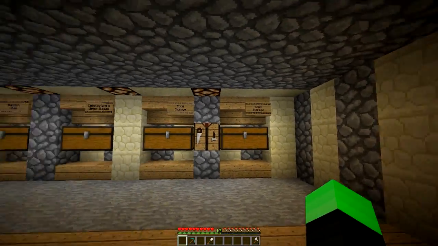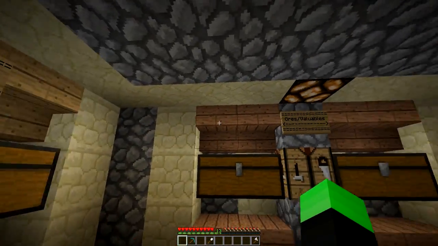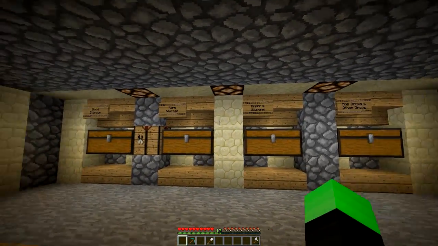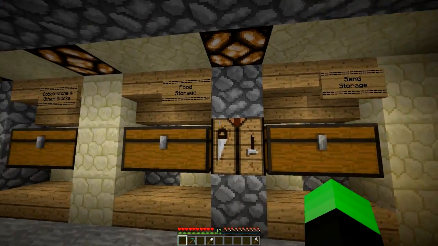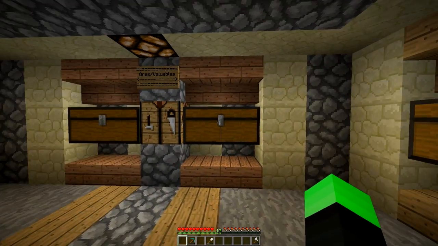Beautifully designed. I did not spawn any of this in. I had to find all this. Especially the sandstone was pretty hard because there's sand all around me, but it did take some time. All of it is categorized into different stuff. There's farm storage, wood storage, sand storage, food storage, cobblestone, another block, random crap. I don't know, I just put stuff in there.